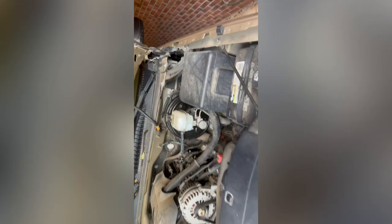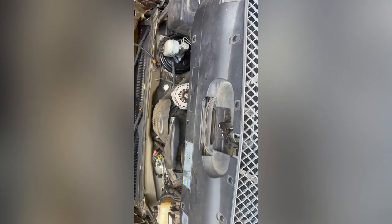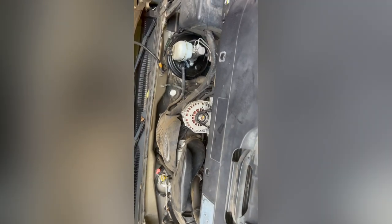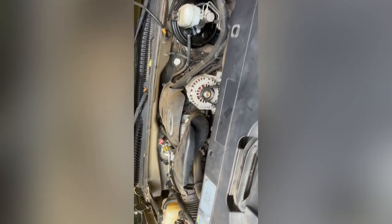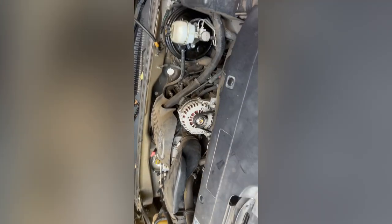So, like I said, it's kind of dirty down here, y'all. So I'm gonna go ahead and start cleaning the engine bay up today. Tomorrow or sometime this week, I'll do the undercarriage. So, y'all, get ready, V62 coming. It's gonna be a nice little truck, y'all, after I get done with it.